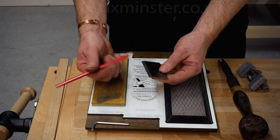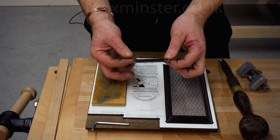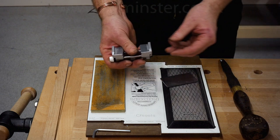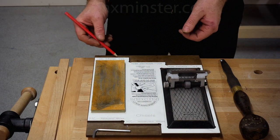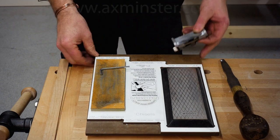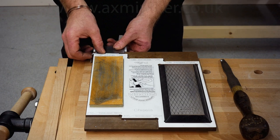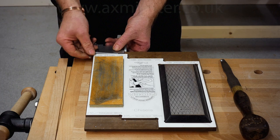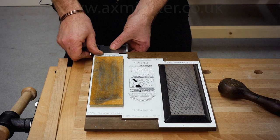To sharpen our blade we want to put an angle on it. There are different ways of sharpening this — if you get stuck have a look on the web, loads of different ways — but this is the easiest way I've found. With our sharpening station we've got the 1000 grit stone and the honing guide. The blade will fit into our honing guide. We want a very steep angle, so we're going to use the 45° setting, but that's still not quite steep enough. So I've got a 4mm Allen key — easy to find around the workshop — and I'm going to use that as an extra spacer to come up to my 4mm Allen key, get it parallel, and just pinch it in place. That gives me a slightly steeper angle and makes it repeatable.